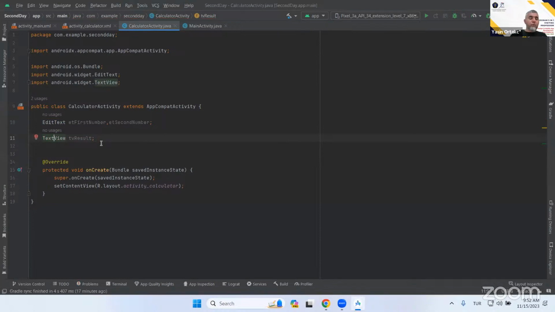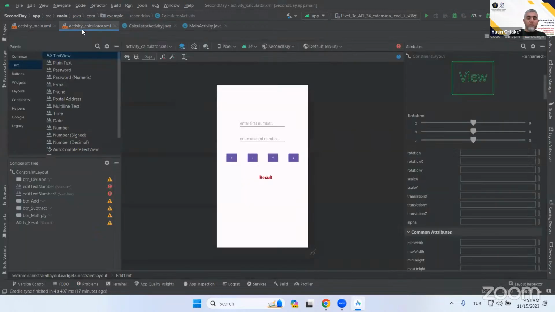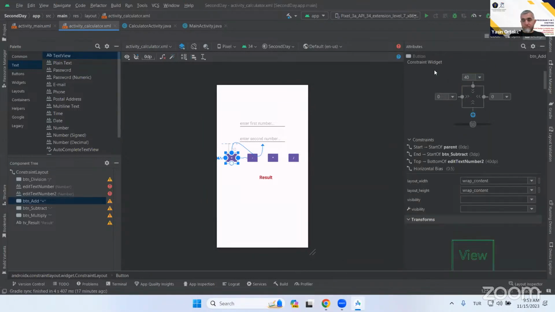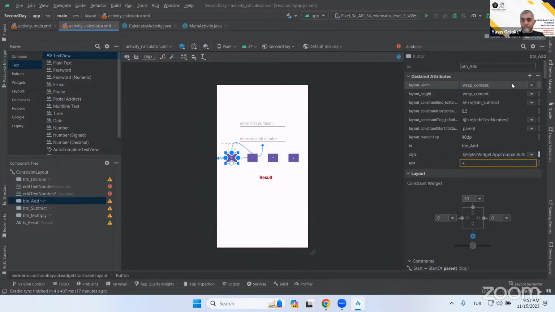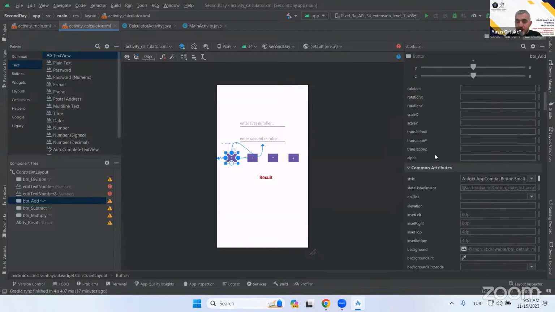For buttons, we have 4 different buttons, and we can define them, but here I will show you something interesting. And for each button, there is an on-click method. Where is it, I will try to find on-click. Okay, it's here.